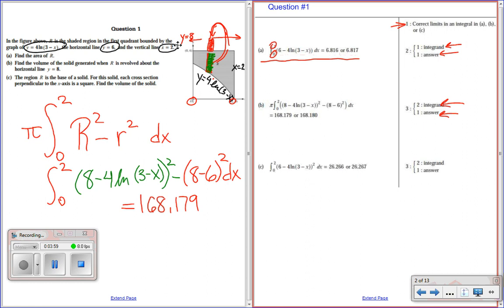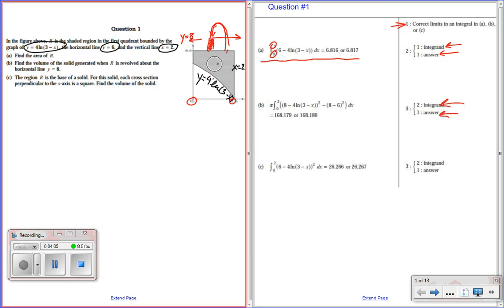Now, the last part is asking for us to do probably cross-sections. Yep, cross-sections. Let me clean this up here. And what we need to do is we need to build squares. So, I'm going to build squares in this region. Like my diagram? I knew you would. So, squares. We know that squares are just the length, right? Squared. To find the area of a square, you take one side, the length, and square it. Now, this is going to be dx.